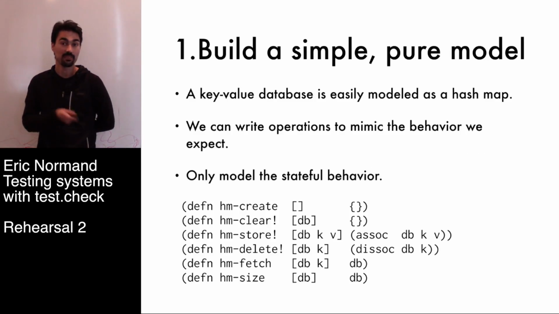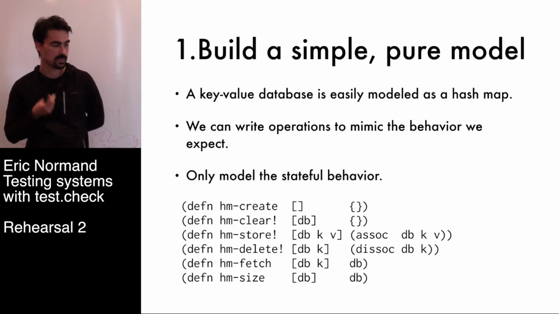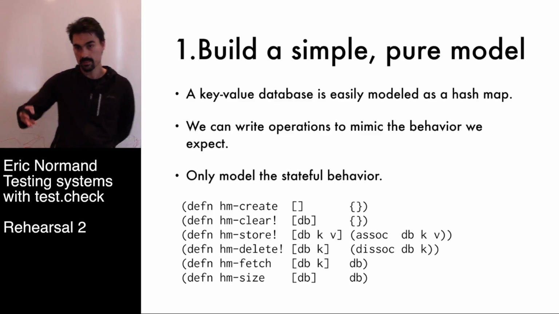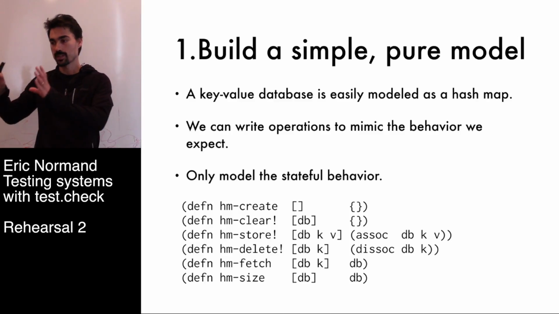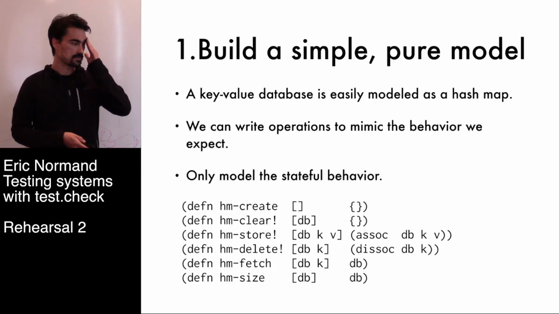And so a key value database is basically like a hash map with some other qualities, like it's durable, or it's mutable, or things like that. So if we just say, well, we're going to ignore the durability, we're going to ignore the mutability, we've got hash maps, and we can compare them. And we expect them to behave for this particular set of tests. We expect this model to model the behavior of the database.